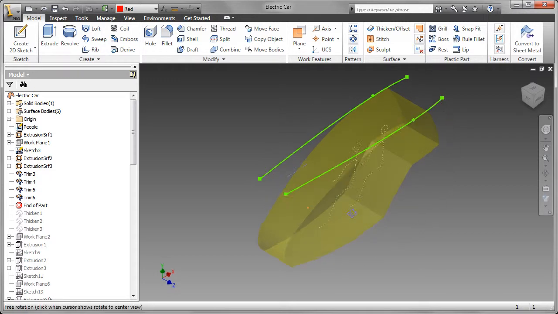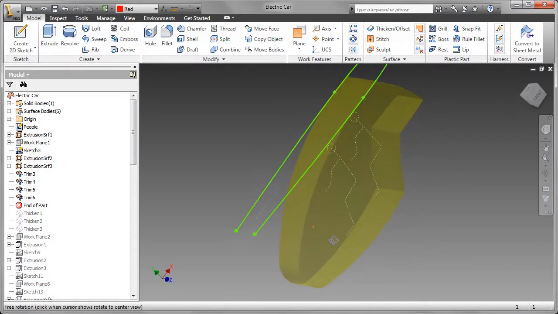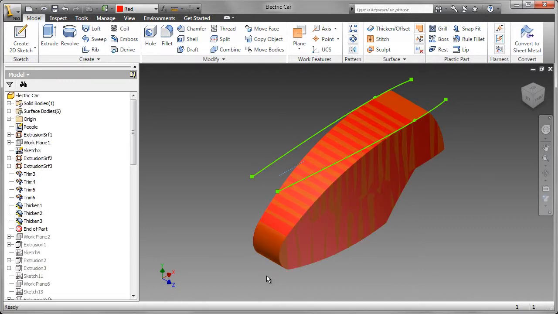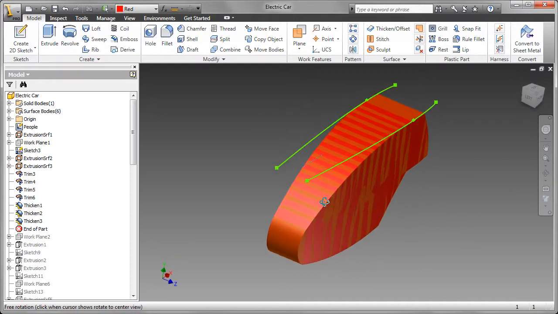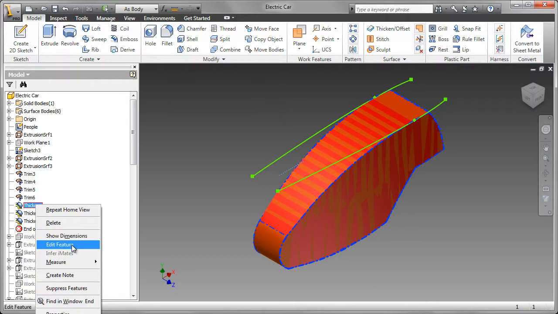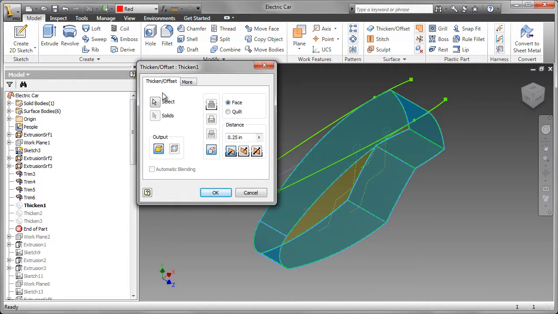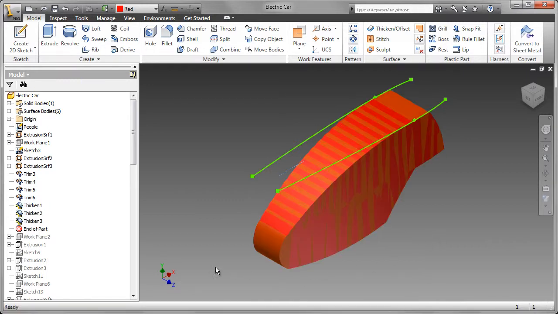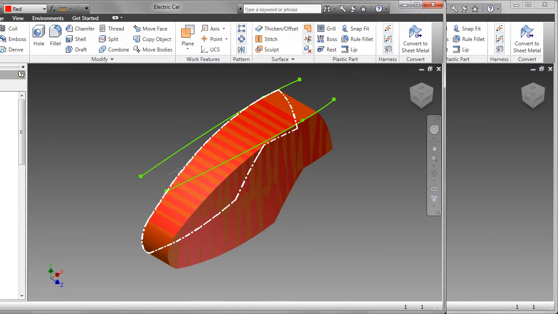So what I've modeled so far are three surfaces, but they have zero thickness. So I want to give them some thickness, and I do that by using the thicken command. It's a little bit like the shell command that you're probably more familiar with. In this case, I selected the three surfaces individually using the thicken command, and I gave them a specified thickness. And here we see that. I gave them a thickness of 0.25 inches. I'm showing you the process for that first or larger surface that I created. That's now a hollow shape, although it's not quite as obvious.